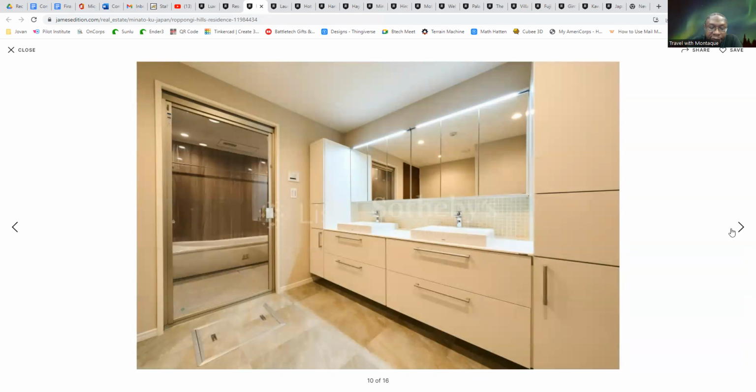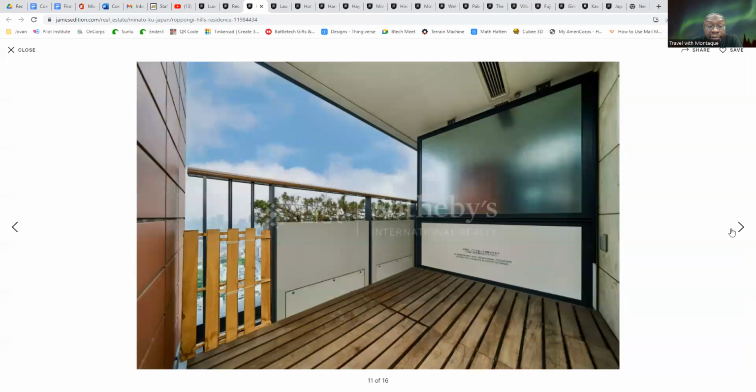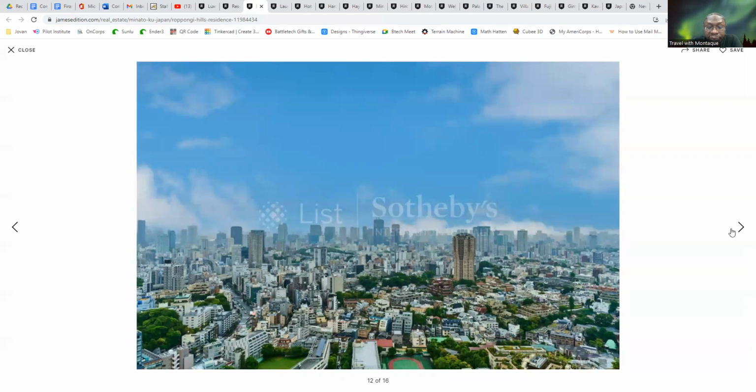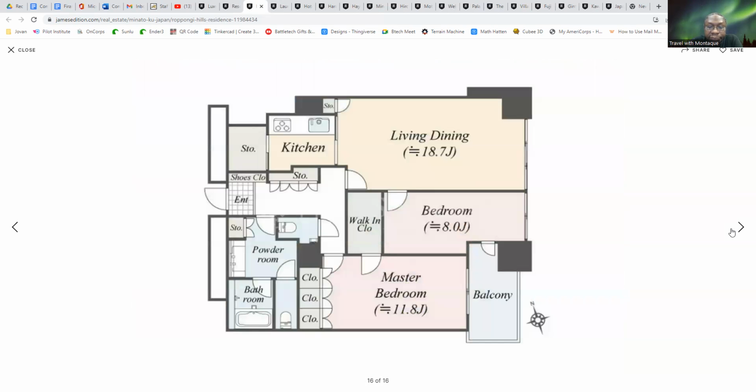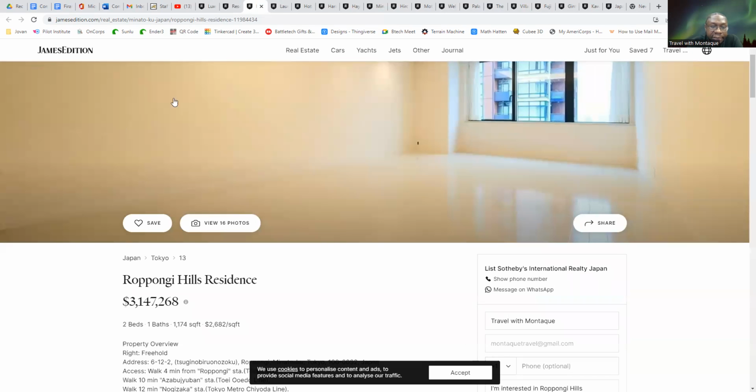His and her sinks, plenty of pantry space, drawers. I know they have water access. Throw a carpet, you'll be okay. Too small a balcony. Beautiful view. This is not far from Carrot Tower, but I recognize this view space. Main building entrance, lots of interesting stuff. If it was going to be a 1-bedroom, knock out the wall, make it a large master 1-bedroom. Still keep the 2nd bath, but knock out the wall by the kitchen sink, rewire the plumbing, and I would really enjoy this property. So again, another maybe list with great potential in Roppongi Hills.